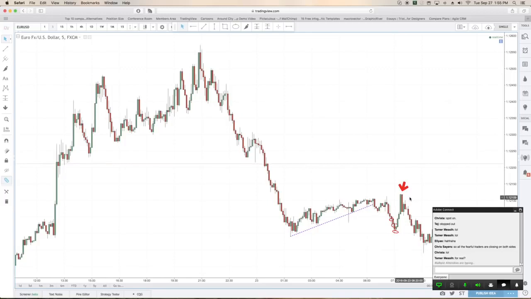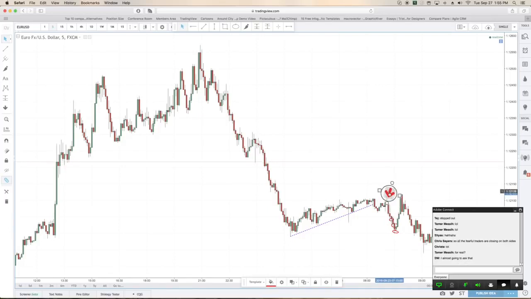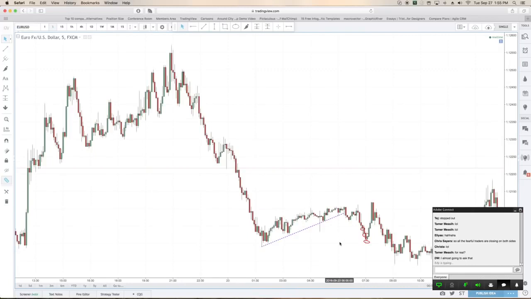So all the breakout traders are looking to sell at this stage because they're not selling anywhere up here. They're not anticipating the sell. They're selling after the sell starts to happen. So they're selling very, very late, and then any point that it goes up, it's a stop loss. So that's one thing.